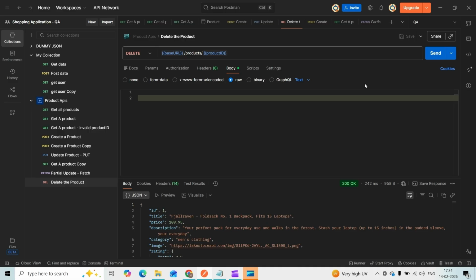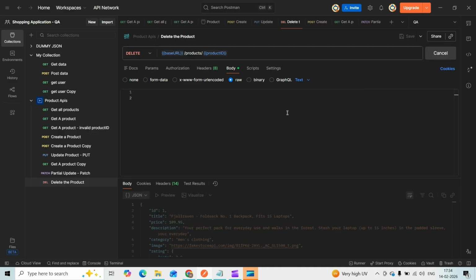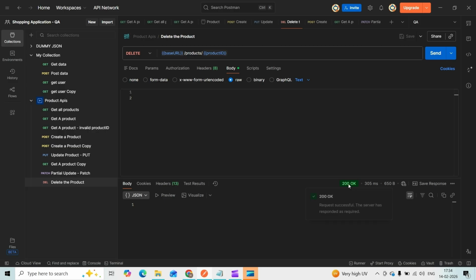Usually for delete it will be 204 no content, but this is a public API, so here it is 200 OK, which is also fine. After this, usually we will call another get request and validate. So I'll make a duplicate copy of this request.